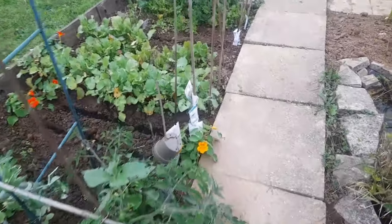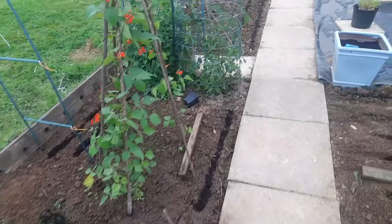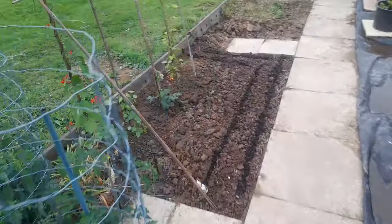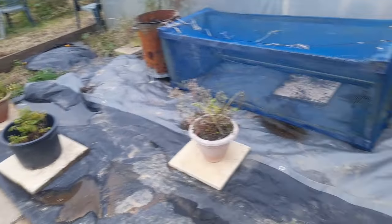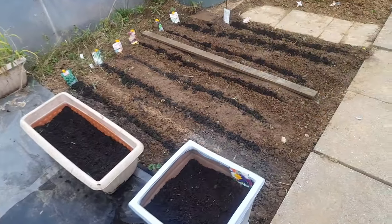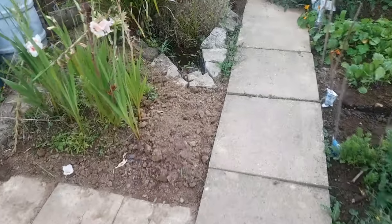So a quick update of the allotment. Looking pretty good now. We've got stuff sown for September. Need to sort out the back. Covered this path here. We've got lettuces, onions, lettuce, spring onions. There we go, and the pond.